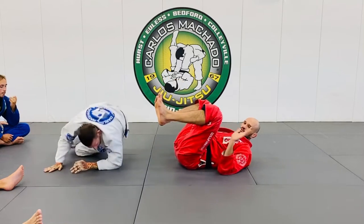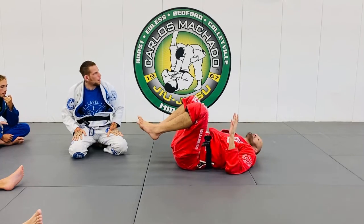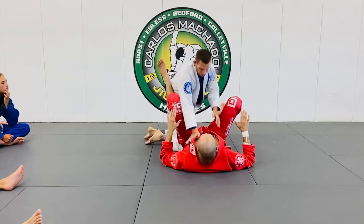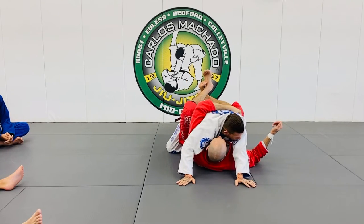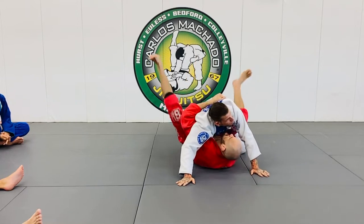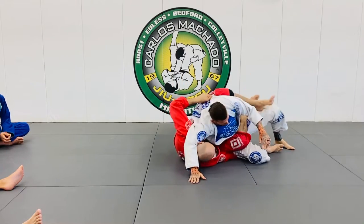Basic flower sweep. You want to do basic? Not so basic for this. Anybody need to see the second one again? Yes. No? Okay. You're going to get hook. Left hand on his right lat. I'm going to hook and load his weight up on me here. This one goes underneath. If he doesn't do that, look.